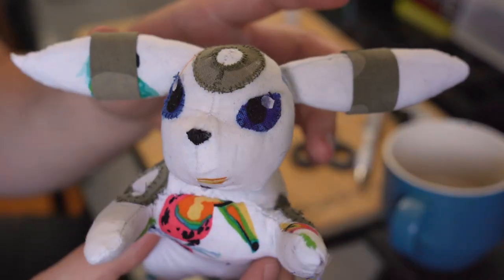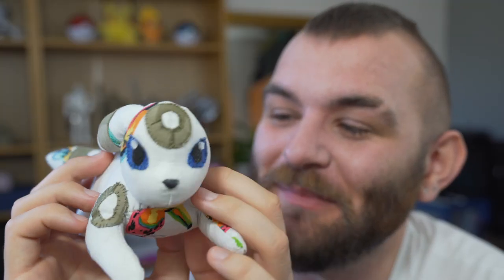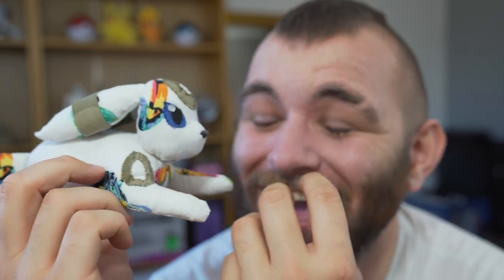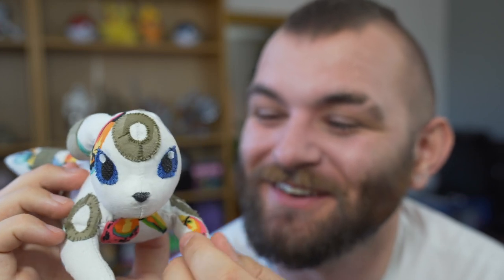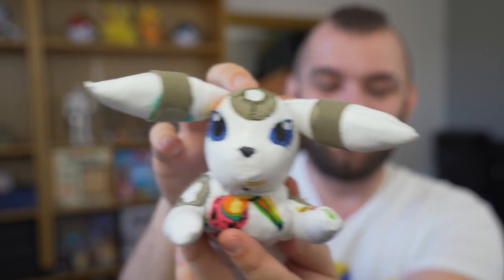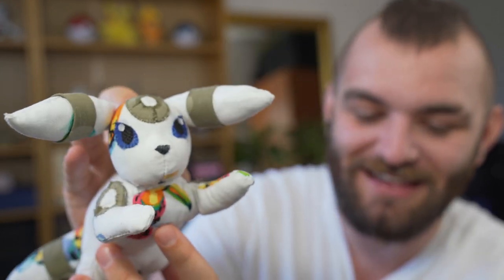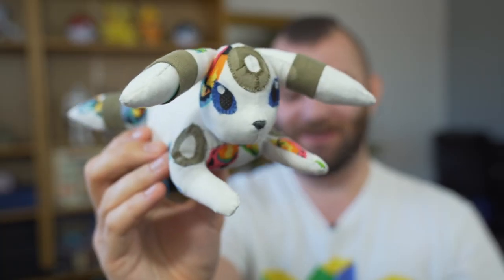I love this Umbreon so much. It's so good. I've already told Ben that I'm going to give it to him, but I just love it. I love it so much. This is so fun, this is so cool. Umbreon's so cute, and I like the colour pattern design. Nintendo, put this in Pokémon - make this into shiny Umbreon. Look at it when its ears are forward - I might fix its ears forward, that just makes it so cute. I know that it's a little bit wonky and his face is a bit weird, but that's why I love him. His eyes are uneven and he's a little bit ugly, but he's also really cute.